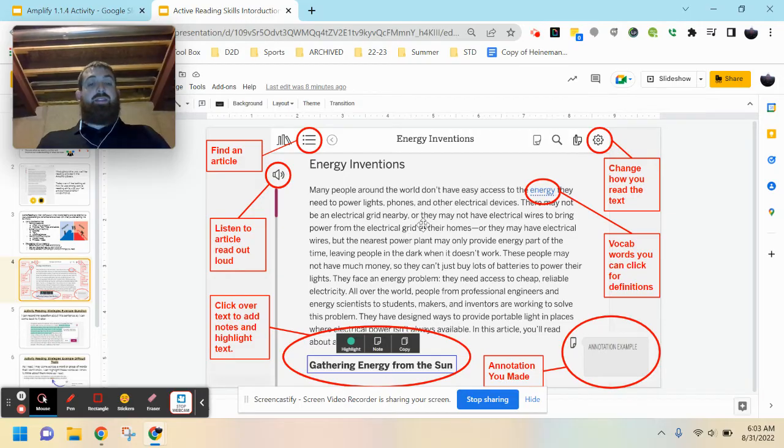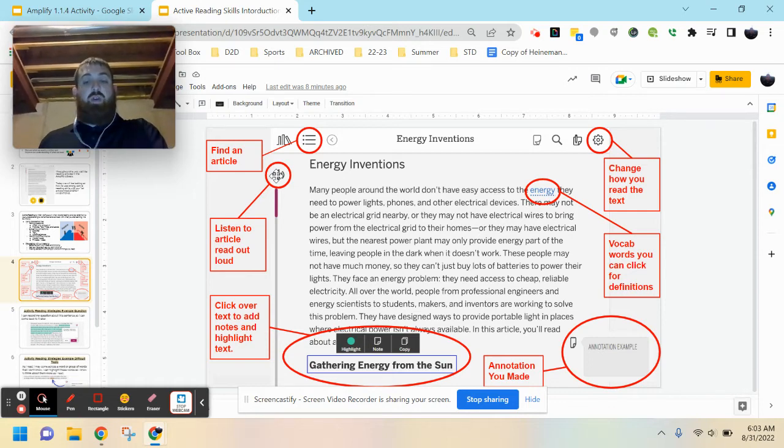As we're looking at the text, if you're somebody who likes to actually physically read, or if you like to read along as someone reads to you, you can plug in your headphones and click on the little microphone. That will help you read the article as you go. As we're reading, you might see these blue vocab words that you can click on to help you with their definitions and your understanding of it. Next, we have our text itself.